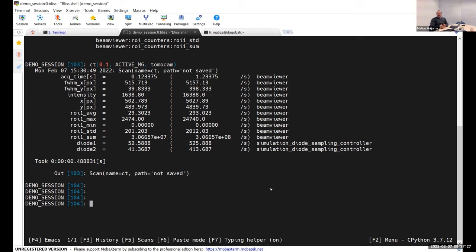What is important to know is that everything you know about the step-by-step scans is still valid for the continuous scans. The measurement groups work the same way in BLISS, whether it's step-by-step or continuous. What changes is the way the scan code is written, but not the way to use it. For the classic step-by-step scans that exist in BLISS, we have a page in the documentation I'm going to share.